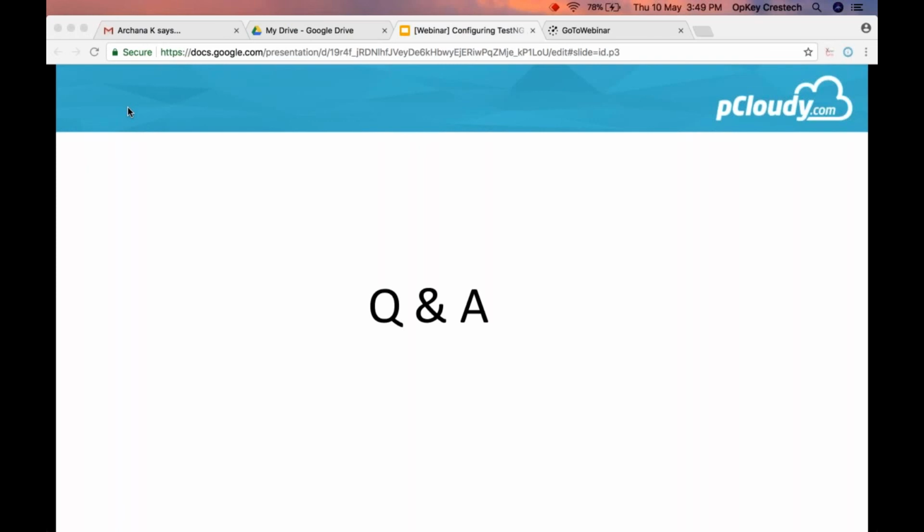And suppose you want to merge the BDD framework and the TestNG framework, something should be there, of course. You have to Google it out. Or apart from TestNG, you can also write your BDD runner so that it runs in parallel.